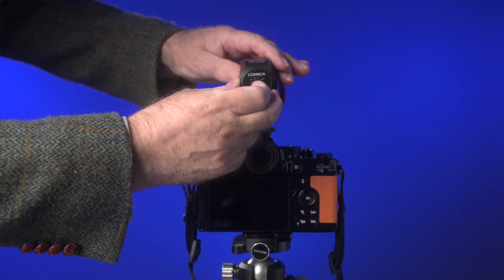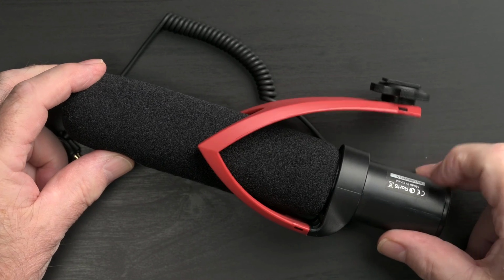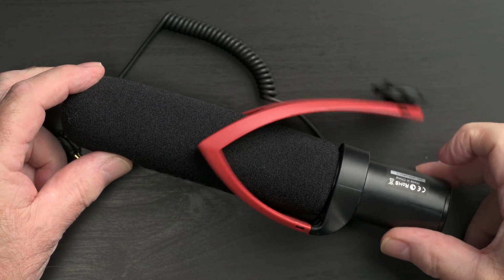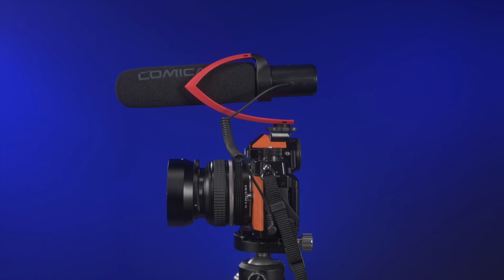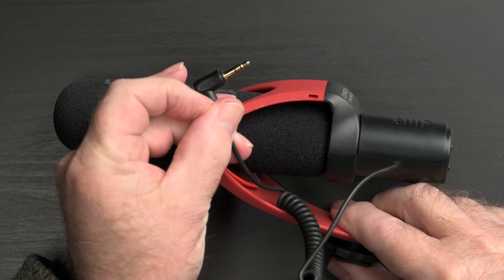The fact that the mic isn't plug-in powered means you have to remember to turn it off after use. Carry spare batteries. The shock mount itself is flexible plastic, and it seems to do the job that it's designed to do. The mic itself measures 20.1 centimeters or 8 inches minus the foam cover, 8.5 inches width, and it has a coily cord with a 3.5 millimeter jack.